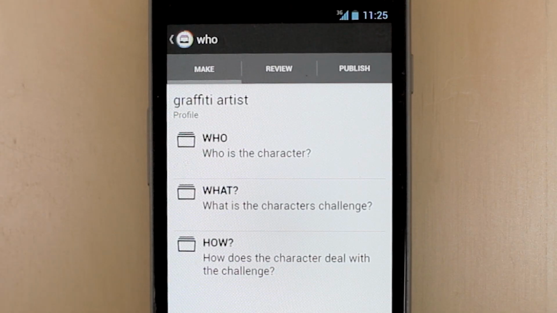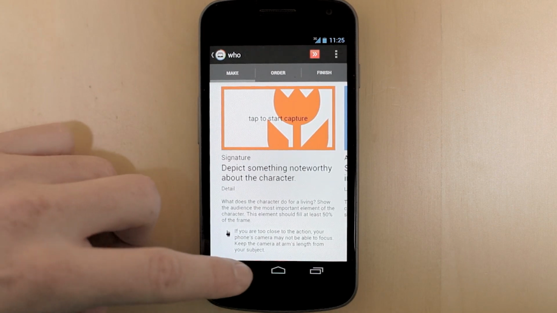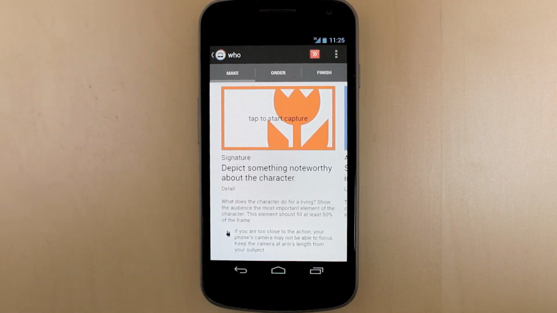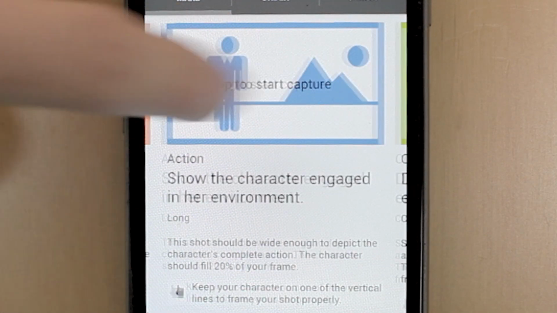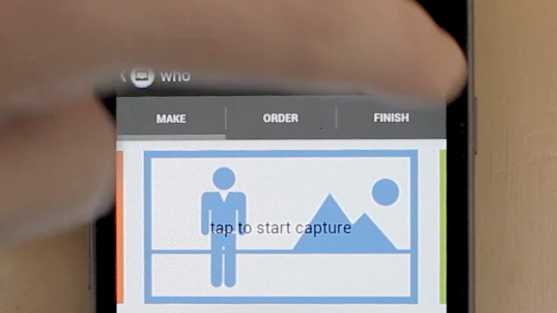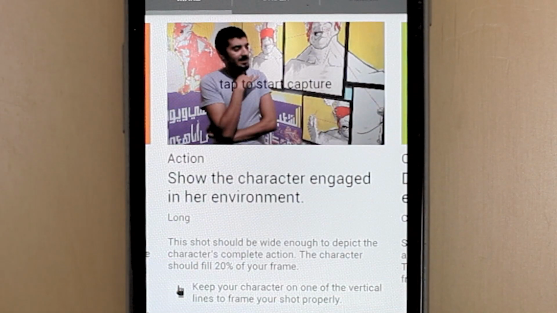The story screen works like a table of contents for our story. Up top, we have our title and template name, and we see a list of 3 scenes which make up our story. We can start with any scene we like, returning here and moving into different scenes as needed. When we select a scene, we're given specific instructions for creating the first clip in it. When we swipe through, we see other clips in the scene and unique instructions for each of them. If we already have clips on our device, we can add clips to our story from the gallery.